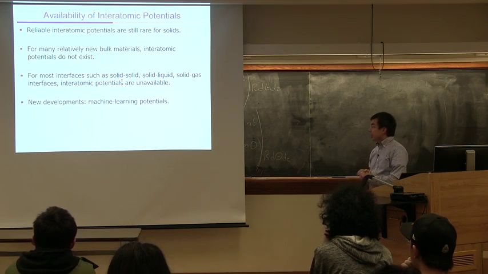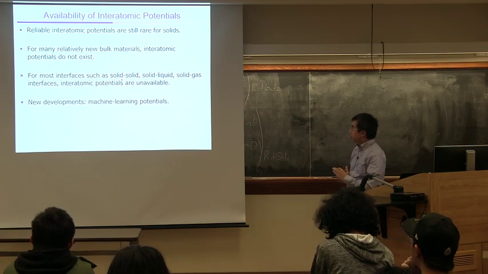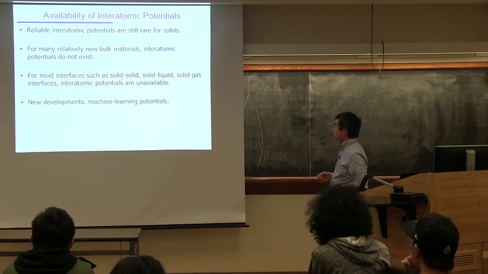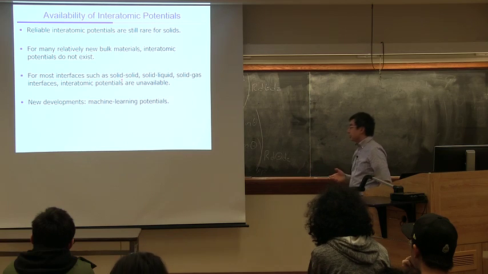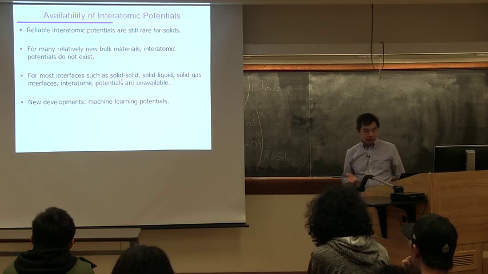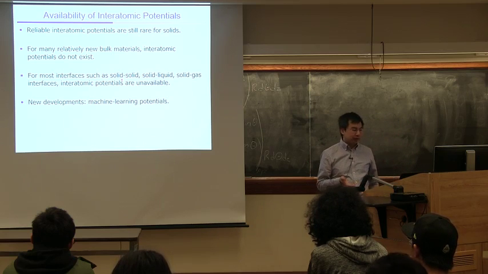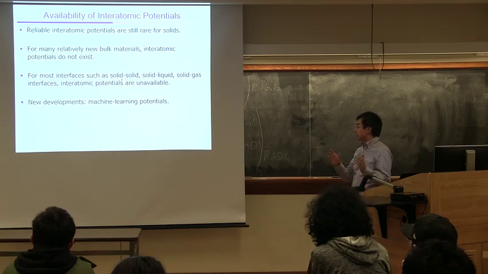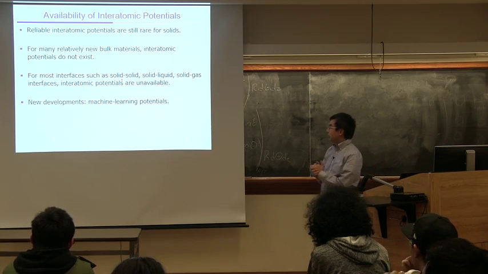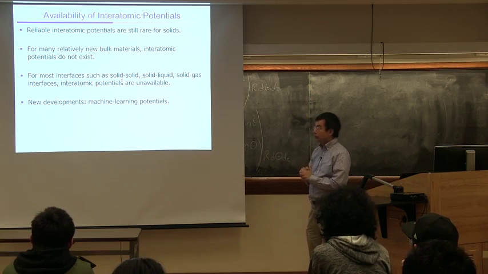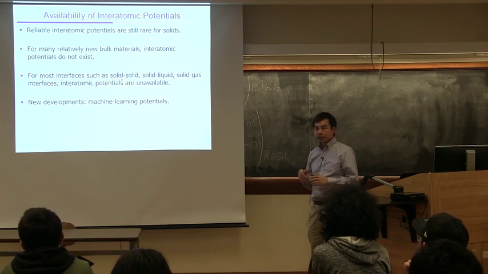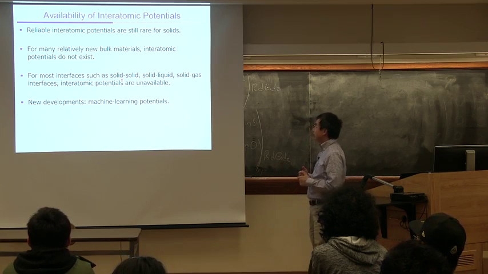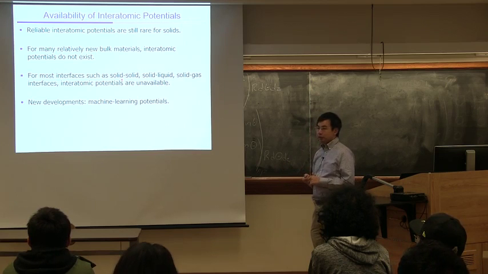Okay, so why do we want to develop potentials for classical MD? Because reliable interatomic potentials are still very rare for solids, right? I would say for most solids there are no potentials available. Some of you have tried to run MD simulation for your material, and it turns out that no potential is available for that system, so you cannot run classical MD. Some of you already see that. So first principles calculation can help you to develop those potentials, although it is pretty, I would say, tedious and pretty risky. That's why these potentials are so rare in the literature, right?